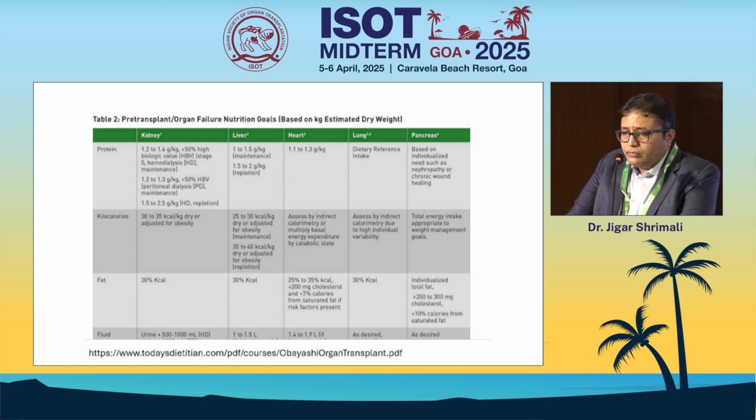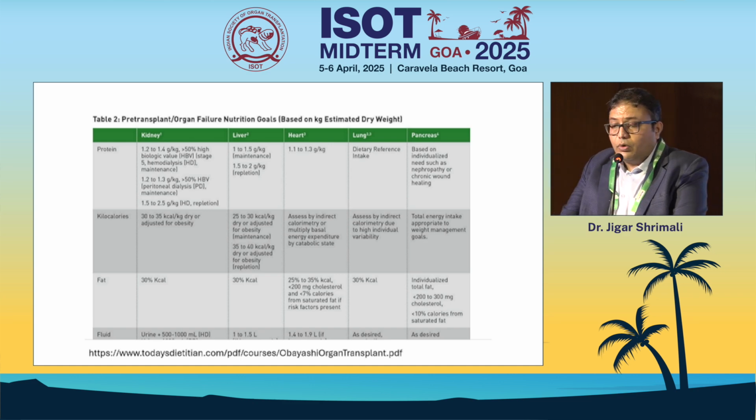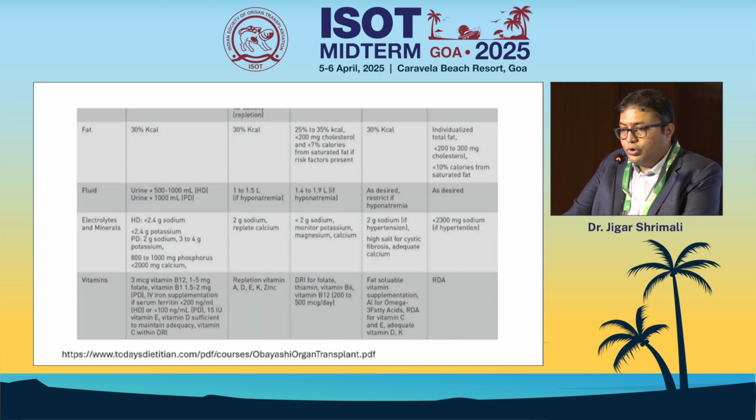We need to have fluid balance adequately. If heart failure is there, again fluid and salt restriction is the cornerstone. Again, fat part to be controlled. And in lung failure patient, we need to review for salt part. Say for example, with cystic fibrosis patient, again we need to manage it adequately. And finally, nutritional part for wound healing and other portion.